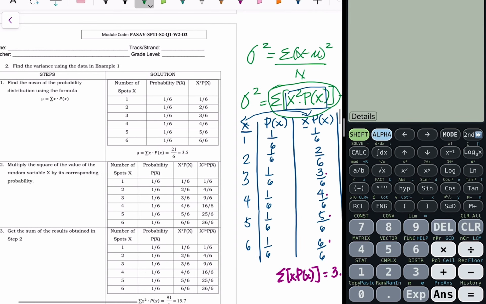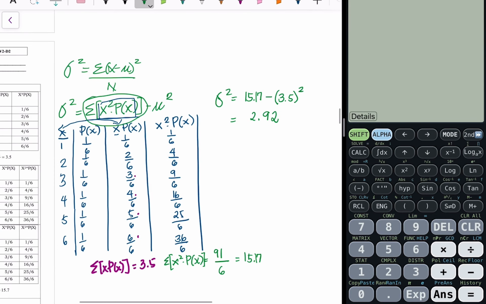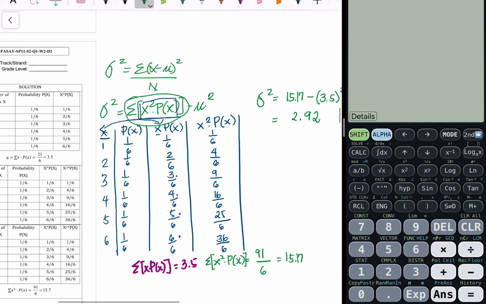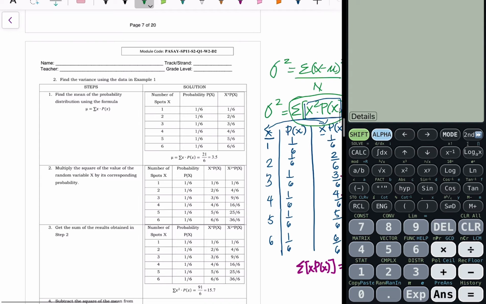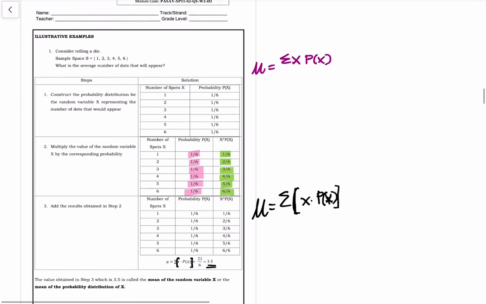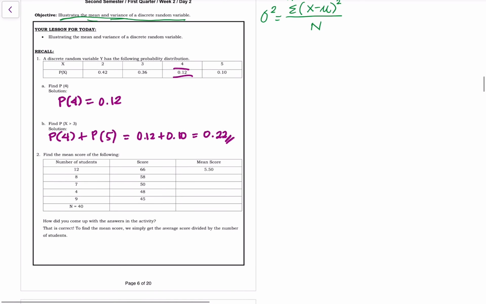So, using the formula, take note ha, when we are getting the mean and variance of a probability distribution, the first thing that you need to do is just multiply the x and the p of x and then just get the sum. And you will be getting the mean. And for the variance, you just need to use this formula, summation x squared p of x minus the mu raised to the second power. So that would be all for this. We have lots of practice exercises for illustrating the mean and variance of discrete random variable, and then we'll try to discover. Thank you.